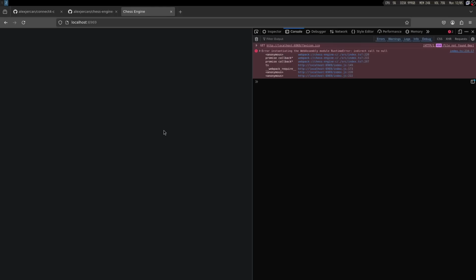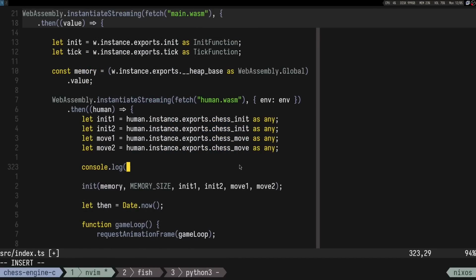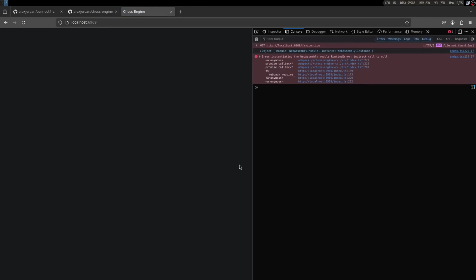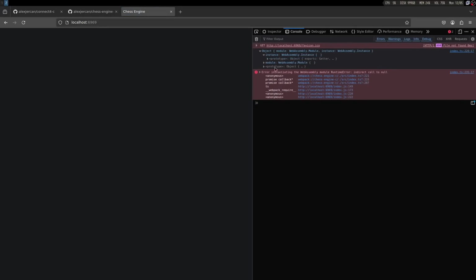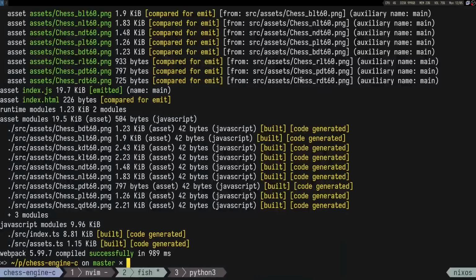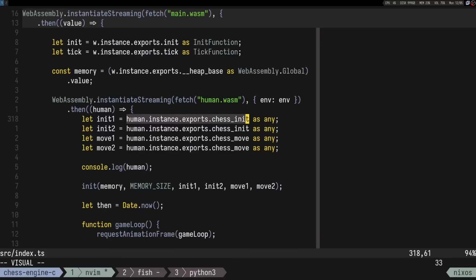Indirect call to null. Let us see what this thing contains. Let's actually see human as an instance. I'm curious. It's an object, instance, exports. What's that? Let's see if chess init is actually something.